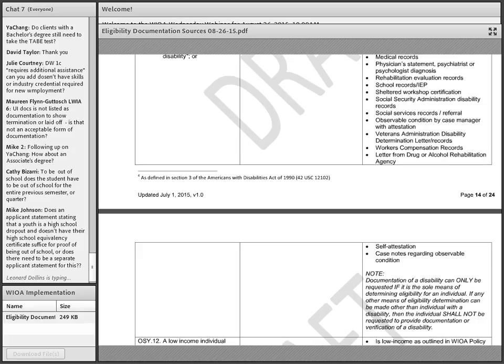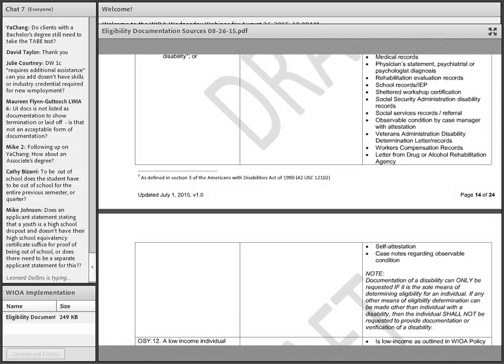Yes. Okay, so it is the only barrier. Then you'd have the choice of what's on page 14 of 24 of choices of documentation. So if it is the only barrier, we do have to rely on documentation, not self-attestation. But if they have any other barrier, then you won't be on the hook for the documentation at certification.